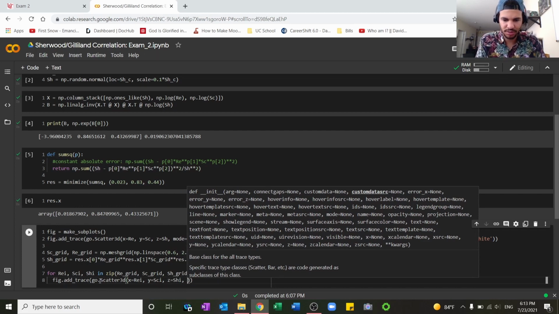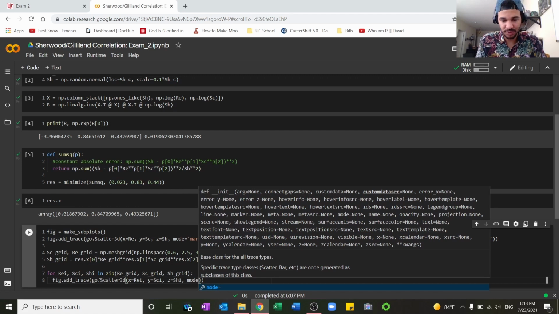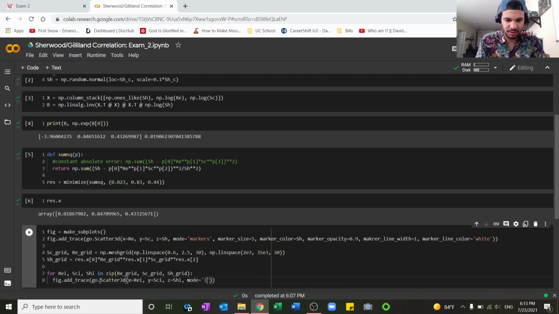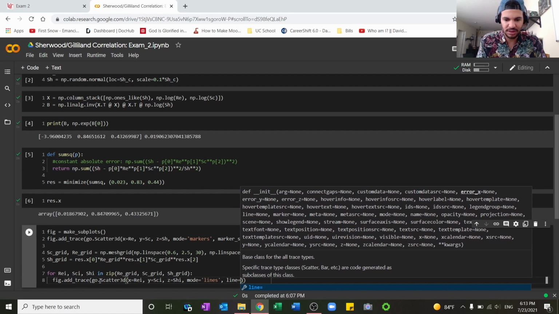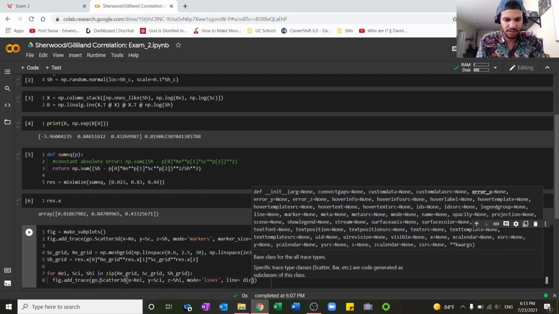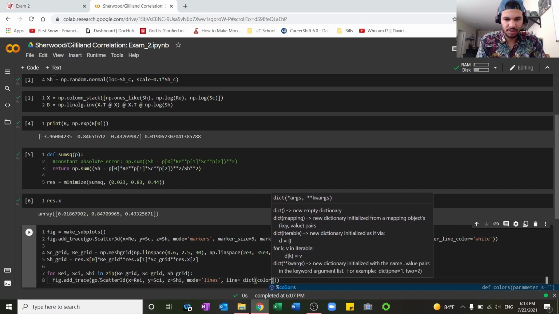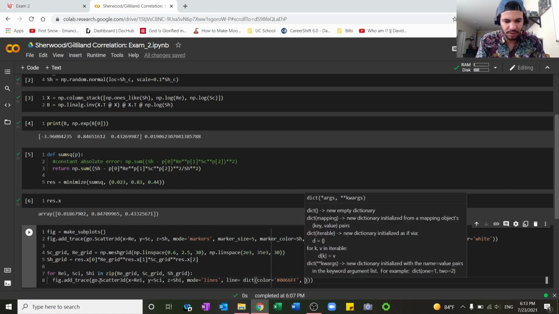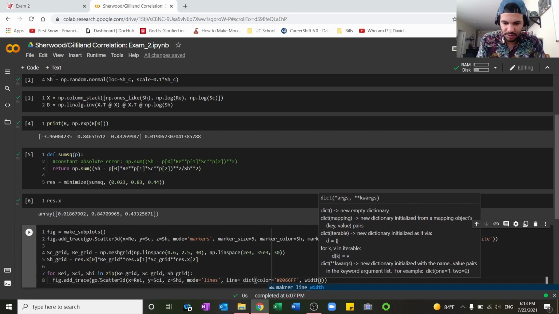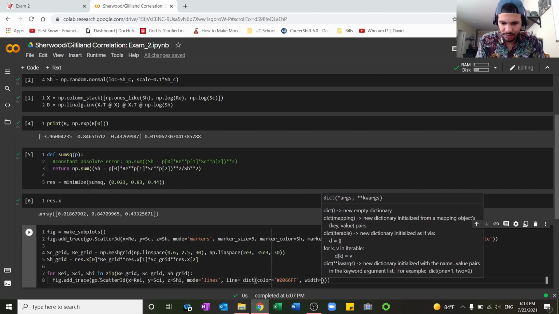And for the grid lines, we want the mode to be lines. And then to determine the line, we want the color to equal 0.065, pound defined in class, and the width of the line to be equal to 2.